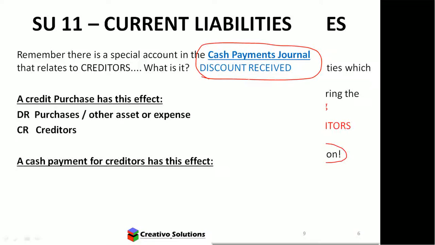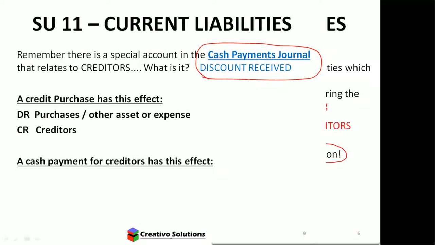Okay, so now give me the basic transaction. If I'm paying my creditor, what am I going to do to my creditors? I'm going to decrease my creditor. If I'm paying, what other account will be affected? Bank, good. You make payments from the bank. So what's going to happen to the bank account if I'm paying? It's going to decrease. So am I going to debit or credit bank? Credit bank. Am I going to debit or credit the creditors? Debit, because the creditors are coming down.